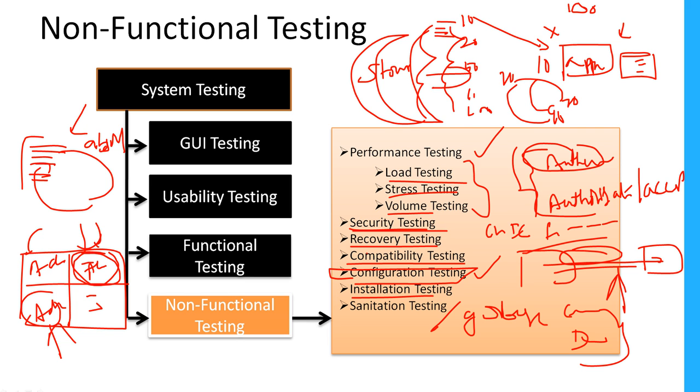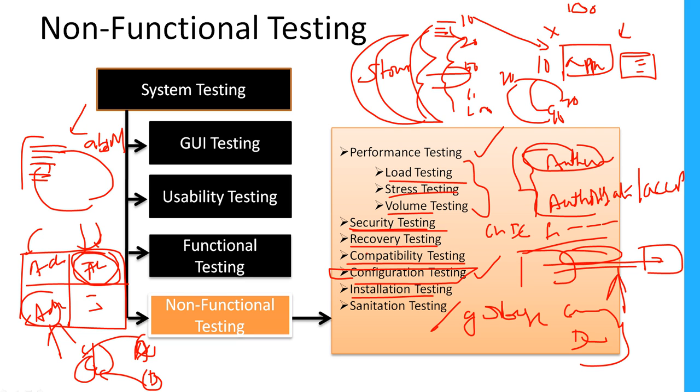So especially sanitation testing will happen for maintenance projects, because what a company will do is, suppose there is a bank A, the company will approach bank A, develop complete software from scratch, and deliver the complete software to the bank. Then some other bank comes and approaches the same company. So what these people do is they don't start again from scratch. They just modify the same code for the next customer, because they save a lot of money, effort, and time. So these are called maintenance projects.